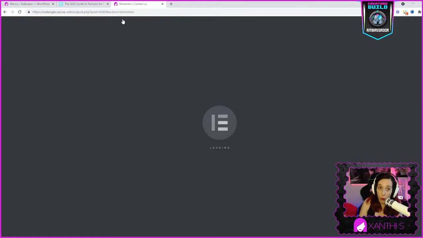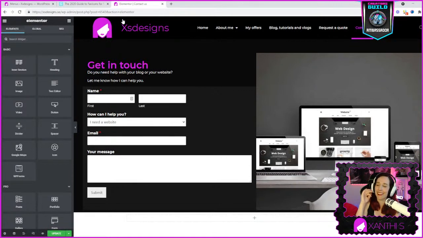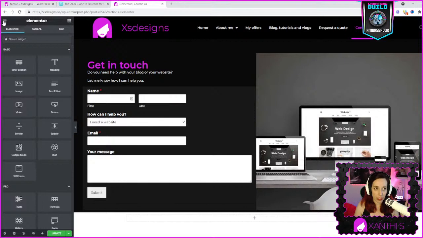But then I remember, oh, I don't have a logo. That is not a plausible scenario, it's not going to happen like that. But let's say you are in a random page and you remember, oh, I don't have a logo type or my favicon. What do I do? Elementor has all of its standard settings. Well, there are some settings in the dashboard, but it has many settings accessible only while you have the editor open, by those three lines, the hamburger menu in the top left side of the page.